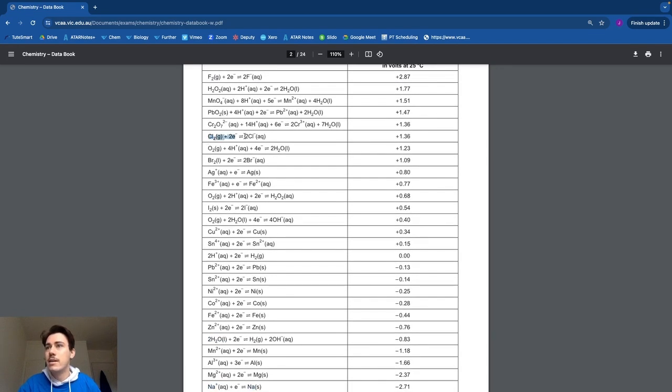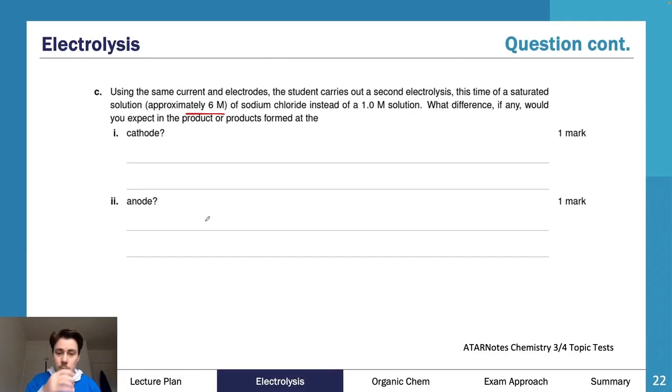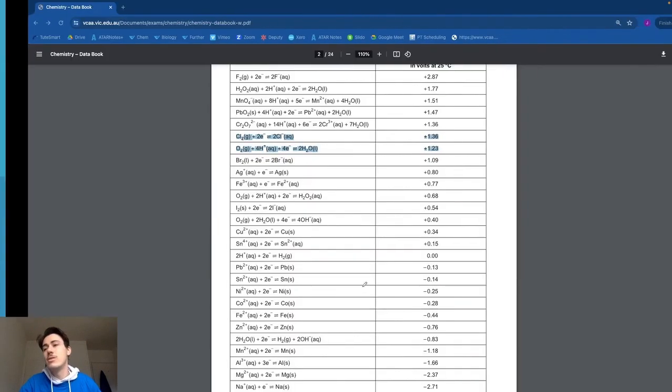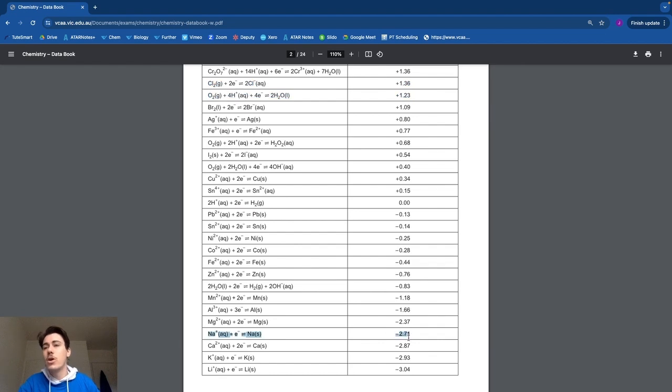Now, if I come here and I get these two, there is a small gap, 0.13. It's a tiny gap. Therefore, it's really important to start understanding how the electrochemical series works. The smaller the gap, the closer they are to each other in terms of their properties. The closer they are, if you change some of the properties of SLC, you may get a flipping of the two in the electrochemical series. So the cathode, remember that the cathode was our H2O or Na+. These are way too far away. This is not going to overtake this just because there's a lot more of it. Just because there's a lot more of it isn't going to make it stronger.